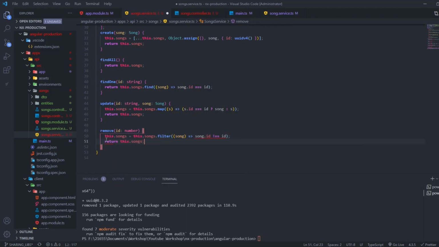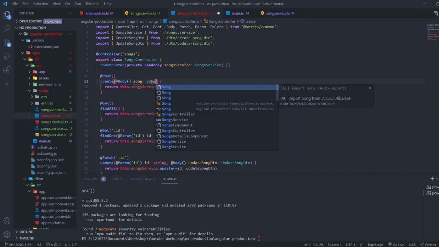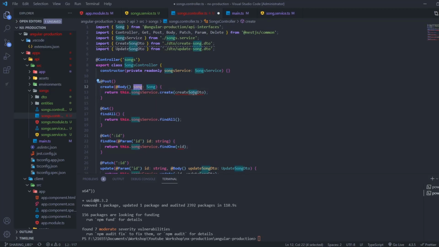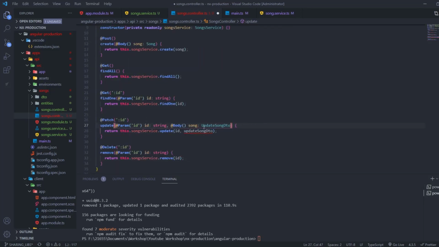So now we go back to the controller and we change the signature of the functions, because here we are not going to use the data transfer object, just to keep it simple. Let's remove the plus signs from the other function parameters and let's replace this patch decorator by the put method that we import from NestJS.